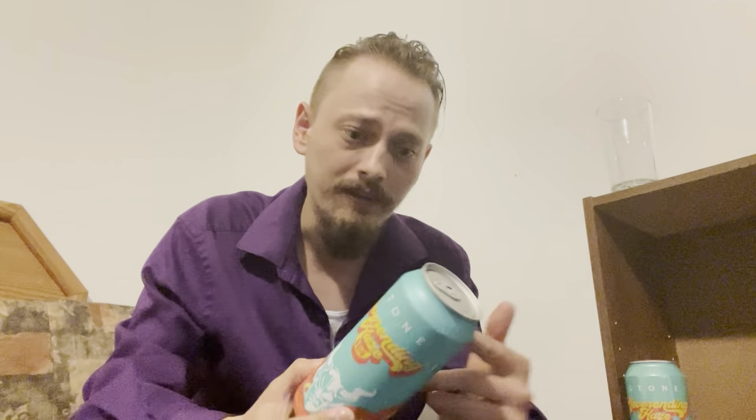How's it going everybody, thanks a lot for joining me for another beer review. Today I'm going to be looking at another beer I picked up at Sherbrooke Liquor last weekend. Yeah, picked up a few of their beers, been really enjoying them — lots of IPAs, a couple sours. And this guy right here is another Stone Brewing beer, one I haven't had yet. I also picked up a can for my buddy Lee — this is Never Ending Haze IPA.